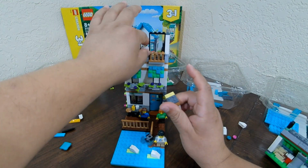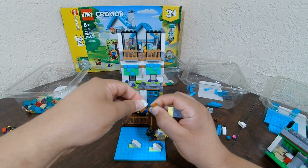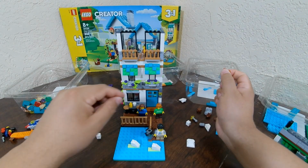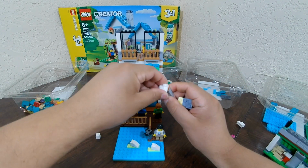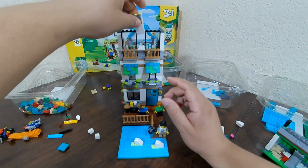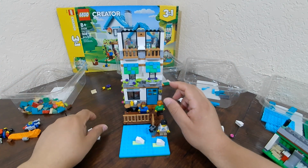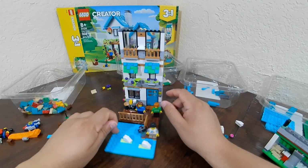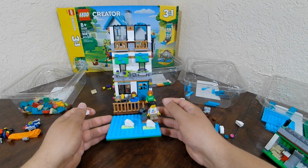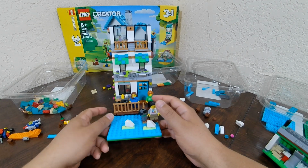Or this. Does that do anything special? Does make it look like it's in a deeper shadow than what it actually is.